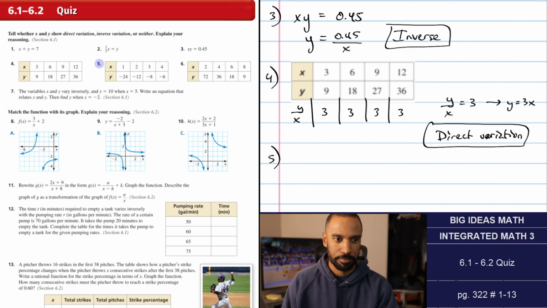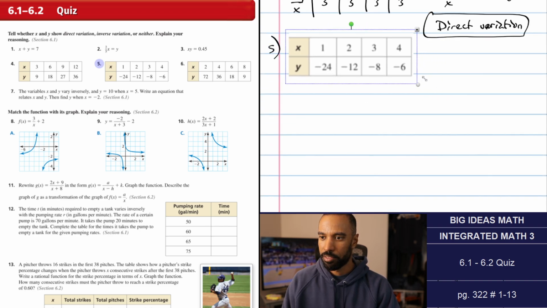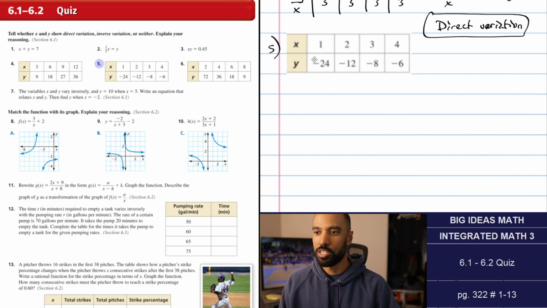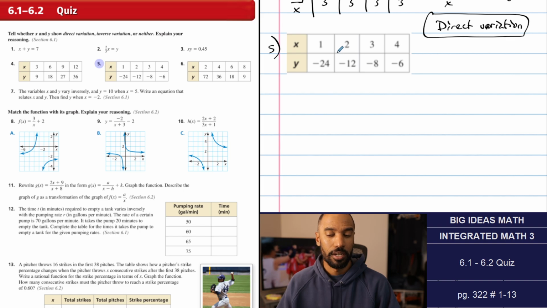Excuse me, number 5. On number 5, a little cut off there. As x increases, well, y is decreasing on the negative side. So it might be increasing, like getting more positive, but it's decreasing on the negative side. They're smaller numbers. So when we look at products, that's what we care about. I'm going to check and see if the products are constant here.